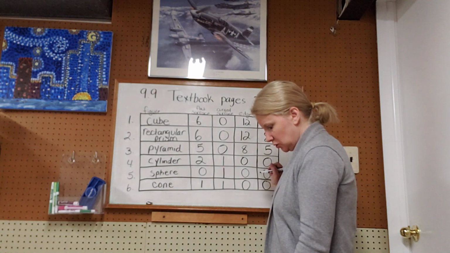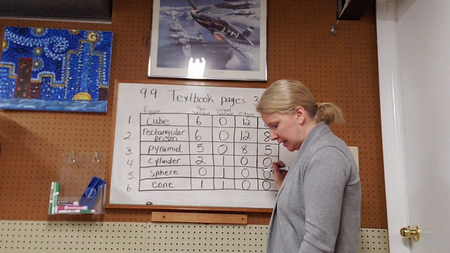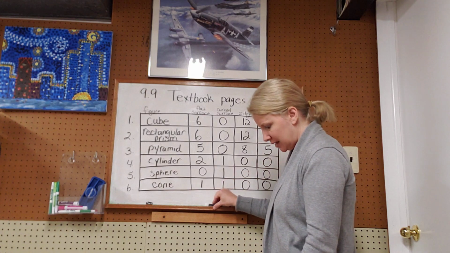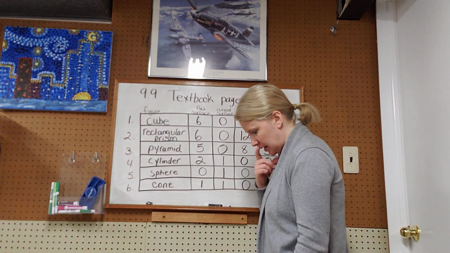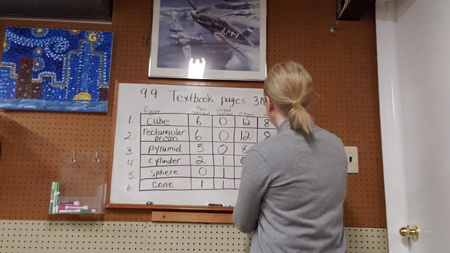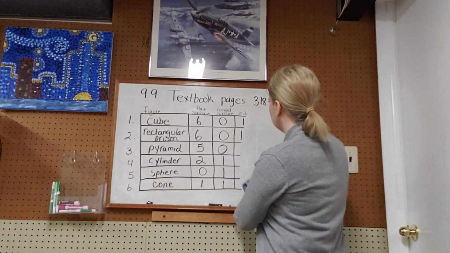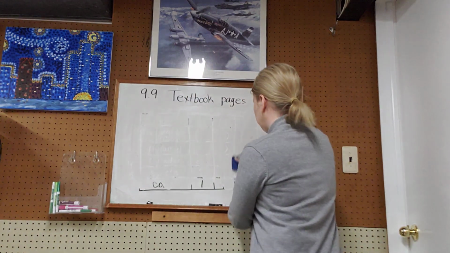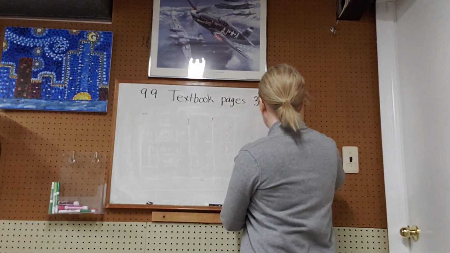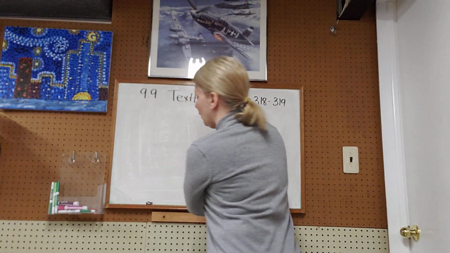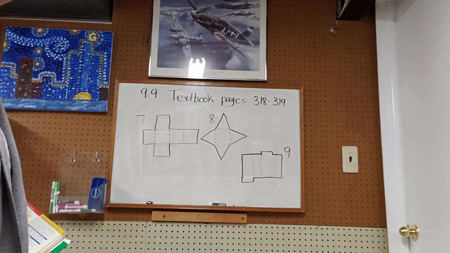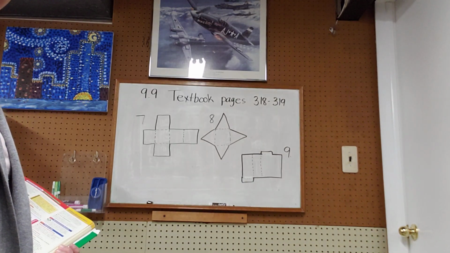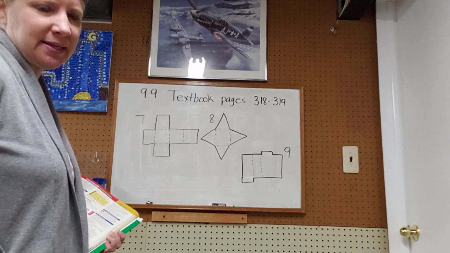Let's do 7, 8, and 9. And I'll see if I can draw out these because we have to talk about the net. Let's see if I can draw them. Okay. I'm going to pause the video and then I'll try to draw them. Okay, I tried to draw those net pictures as best as I could.